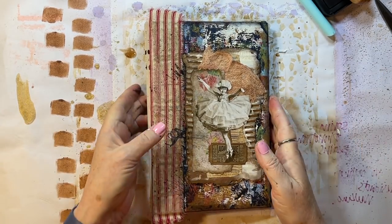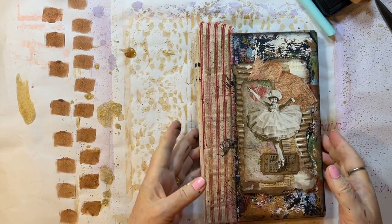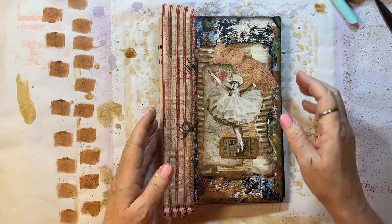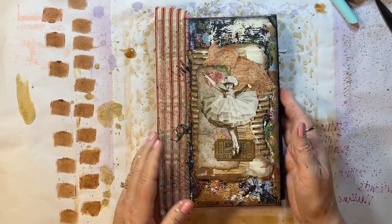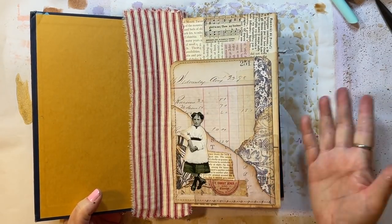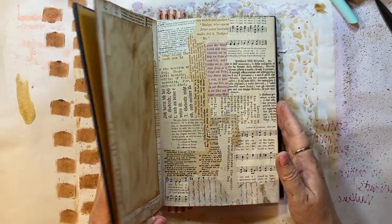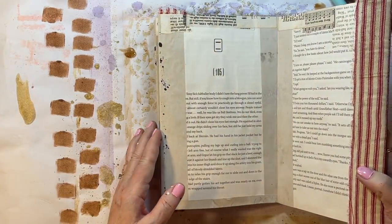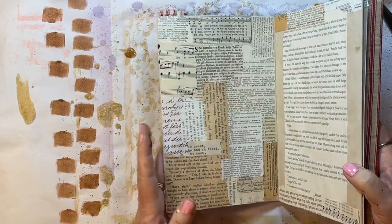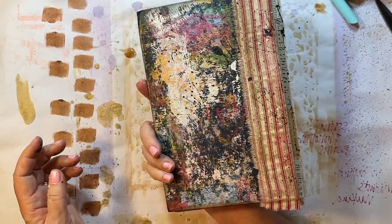Oh, we got her. We got her done. Okay, we have not much time, if any. But that's what I wanted to get done, was the cover. I'm gonna ink these. Maybe next time we work on it. And then I have some ideas for the inside. I still have a lot of collaging to do, as you can see on the back pages. I just have three done. So, much more to do, but that is our cover.